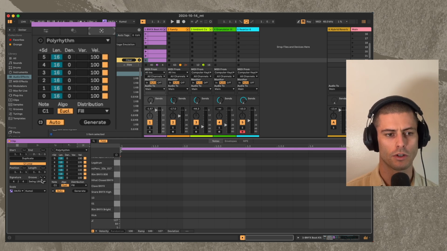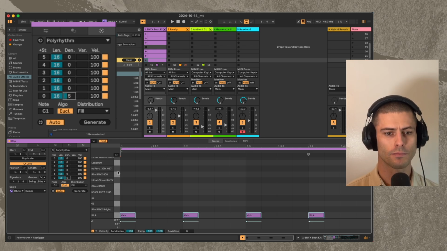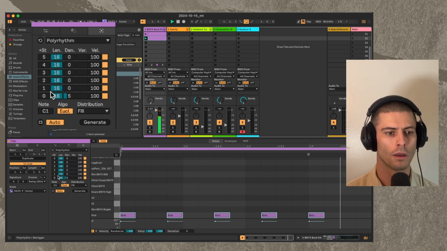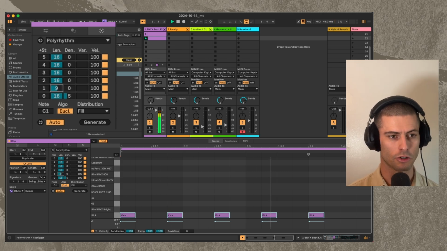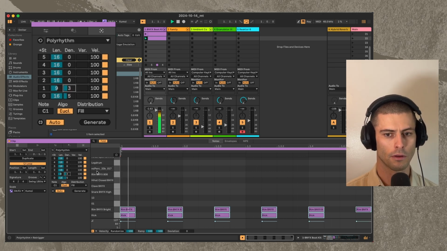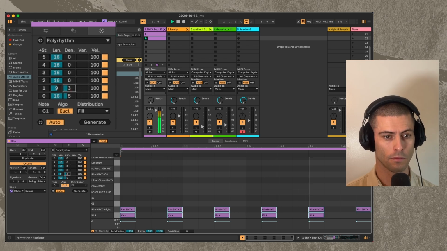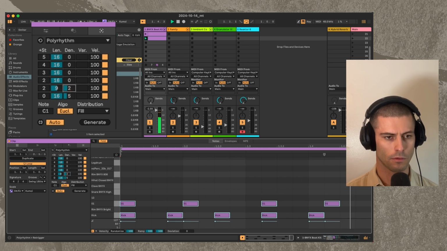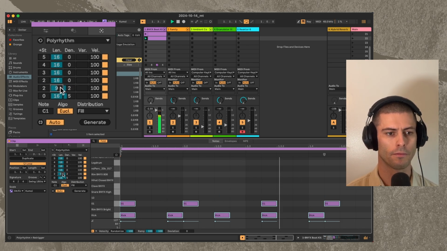So if I start off here just with the first one, 16 steps, we'll go up to 5 events. And then we can do the same on the second track. So we'll do a 9-step pattern here with 3 events. Actually, let's do 2.